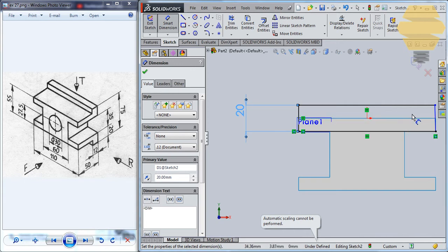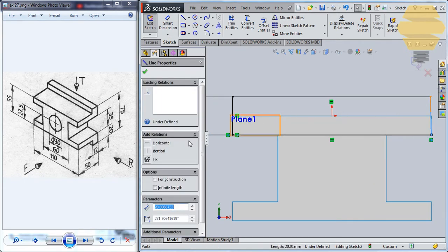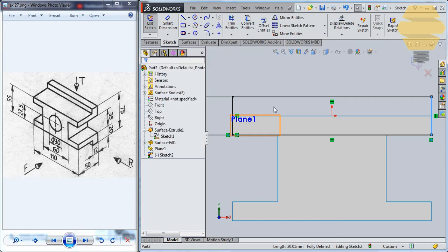We'll just give 20 over here. You can see that there's a problem over here, so I can just give vertical, and that'll be constrained. It's a fully constrained sketch.